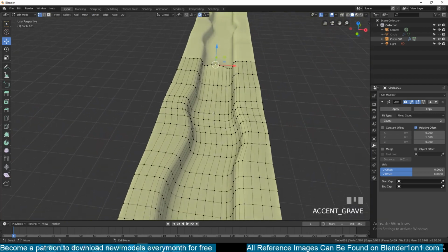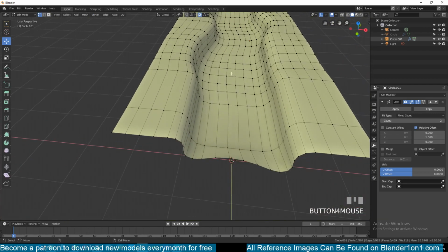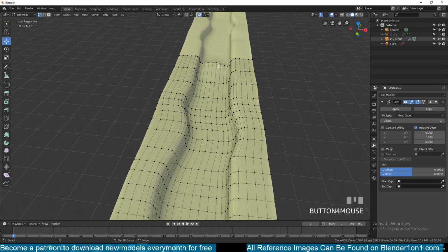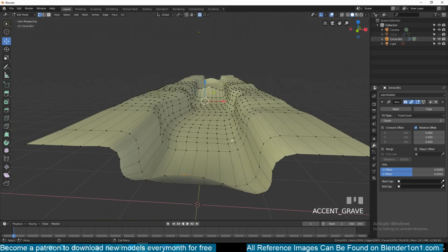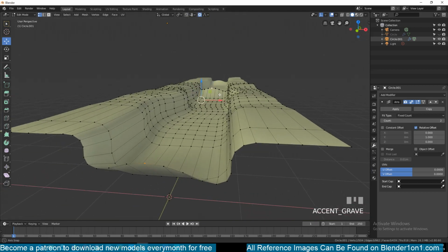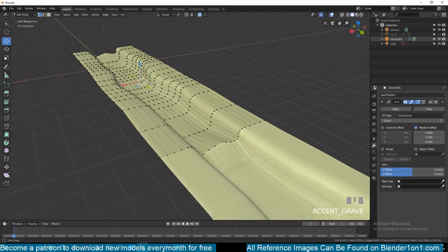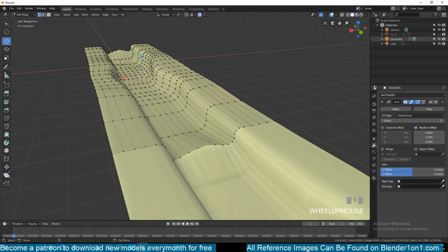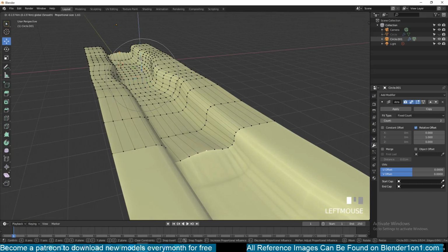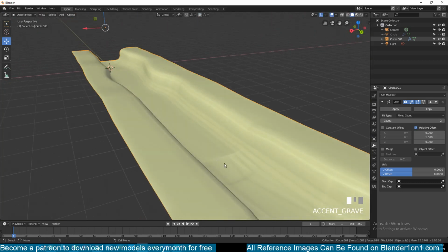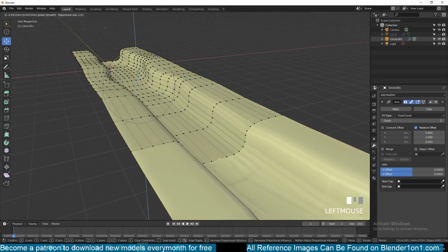Make sure you're selecting the vertex that match exactly. So this and that, and make sure you also have proportional editing turned on. Let's look at this so that we make sure we don't have any kind of clipping or gaps added. Then move this in the z-axis. And you can see now we are reducing that clipping, that sharp part.